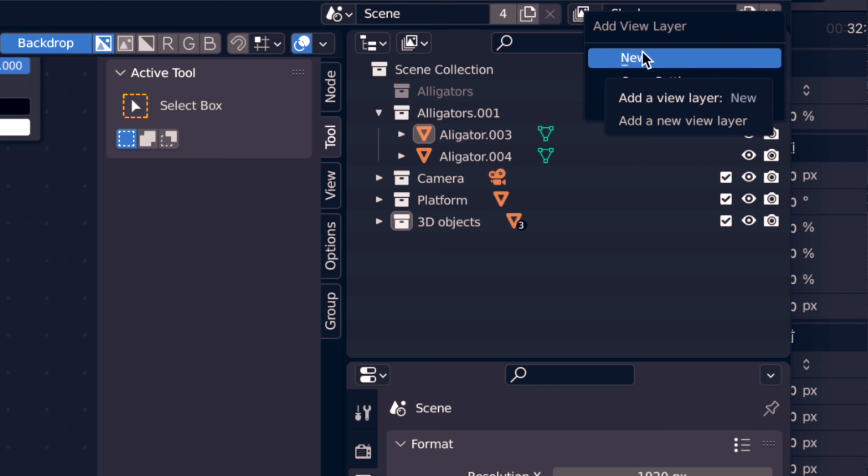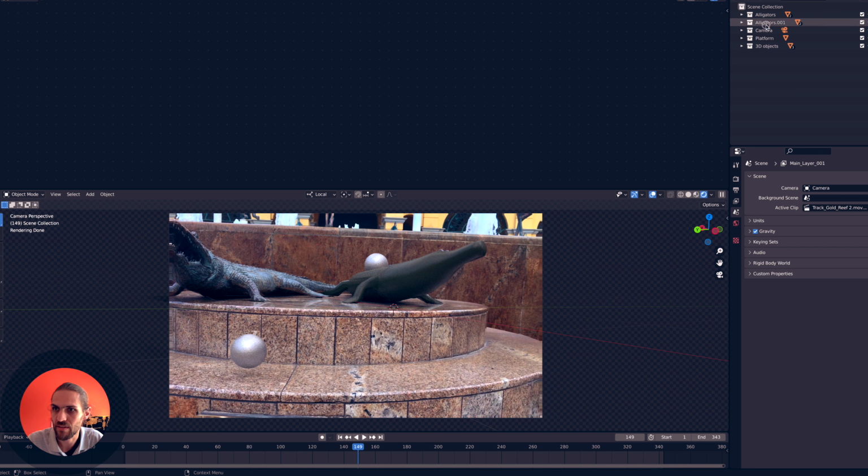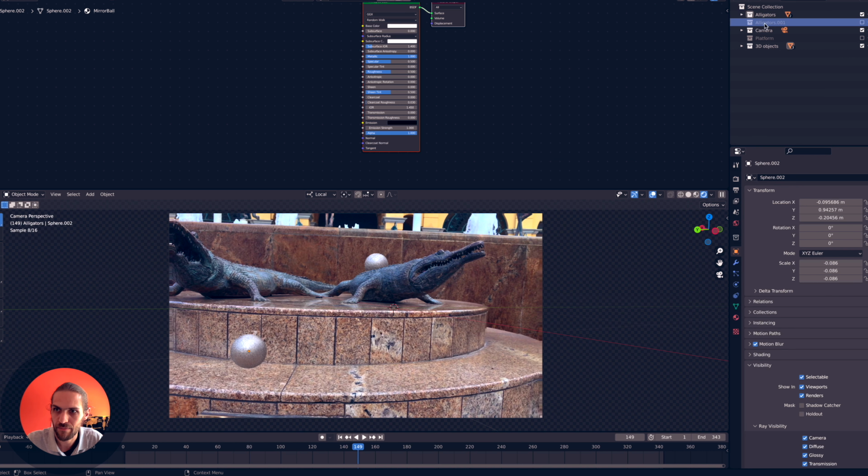New. Just follow along with what I'm doing. This view layer, I'm going to call diffuse / glossy. It is very important that the first thing I do is hide, I believe this is my shadows layer. I'm hiding that shadow layer, exactly like what I did in my main layer. Yep, there you go. I hit it.